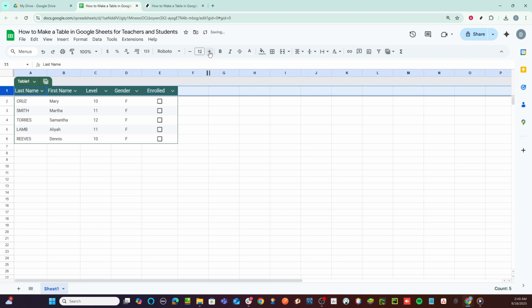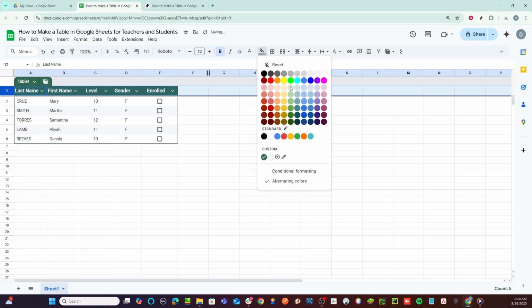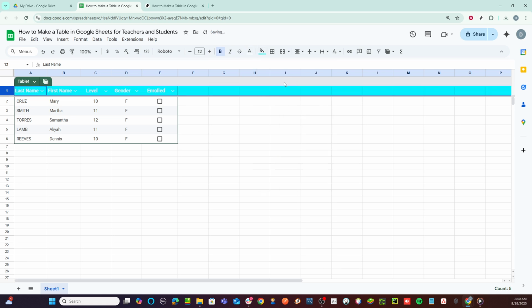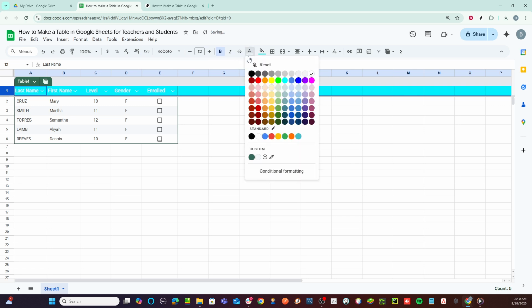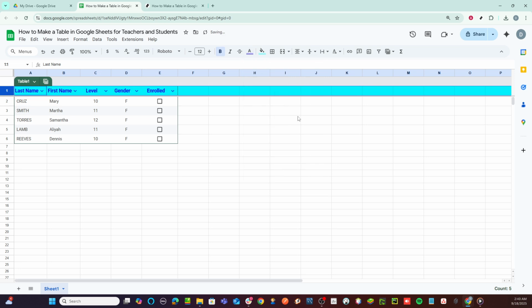Remember, clean and well-presented data is key to effective communication, especially in educational settings. Creating tables in Google Sheets not only facilitates easier data entry, but also streamlines data analysis. Tables serve as the backbone of comprehensive spreadsheets, allowing both teachers and students to approach assignments and projects with structured clarity. I hope this tutorial makes the process of creating a table in Google Sheets clear and manageable.